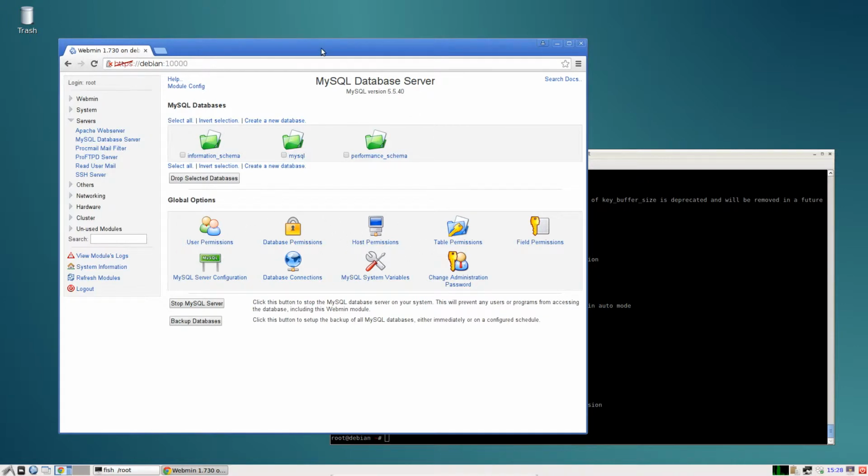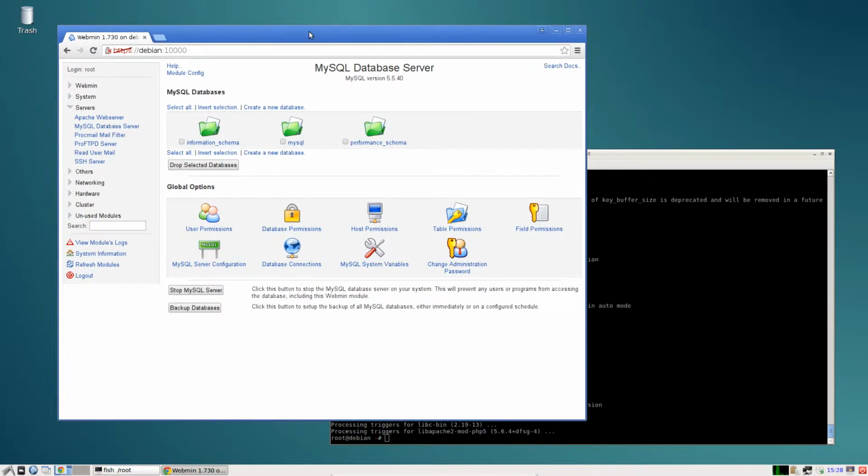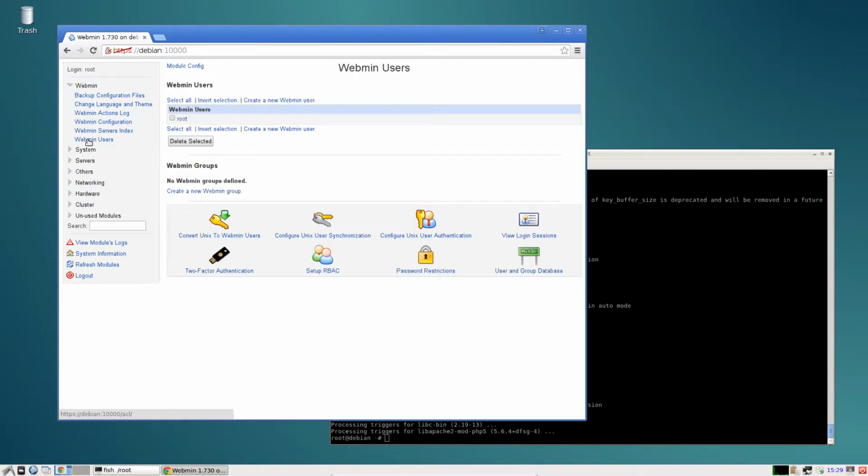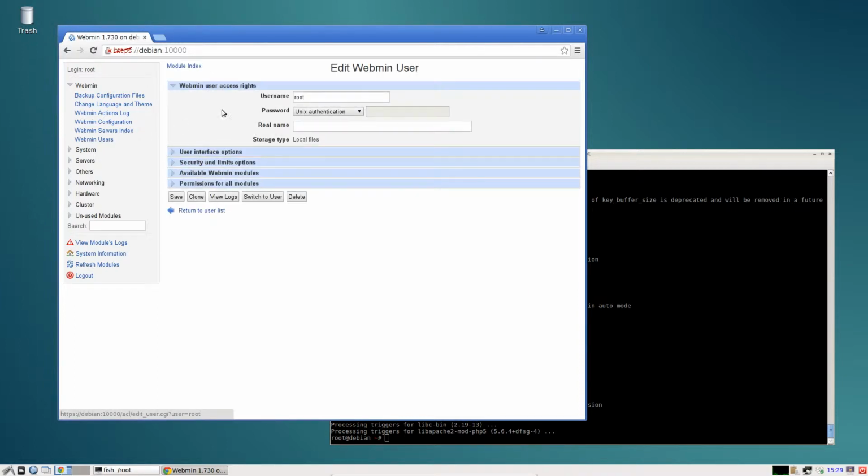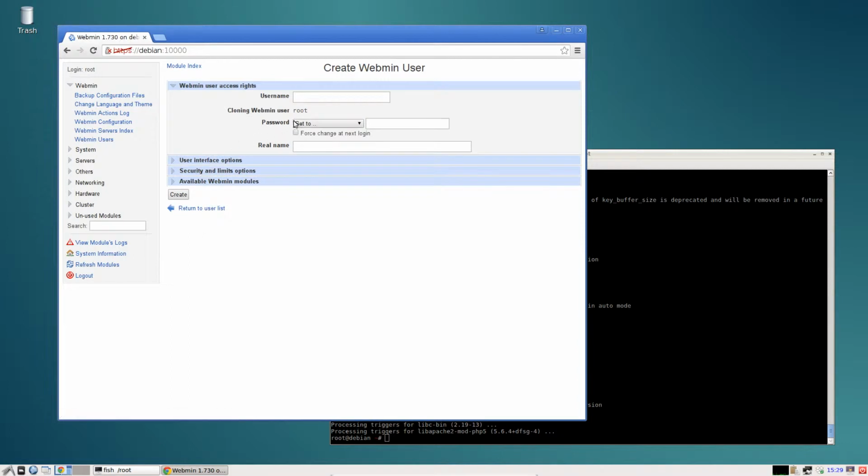This is just really a good interface, especially for newer server administrators. You can get to this from home or however you have it configured, and that sort of thing there. You can go in here and affect Webmin itself. You can set up Webmin users, which is what I was going to do. This root user right here, okay, I'm going to disable this package here. So what I'm going to do is we're going to clone this user, and this username is going to be Scott. Unix authentication.